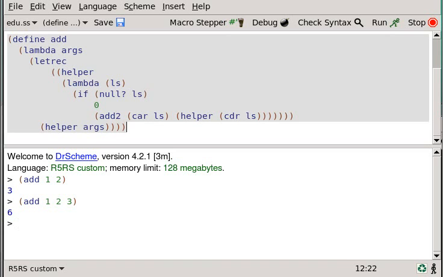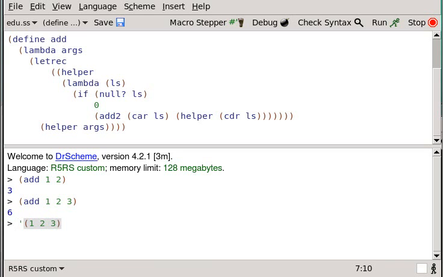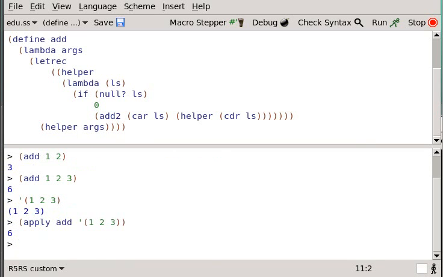So another way to do it is by using the apply function. Apply will take a list of arguments, so let's say we've got the list 1, 2, 3, and we want those to be these arguments here. How can we do that? Well, I just pretty much told you, use apply. I think you put the function first, so let's apply add to 1, 2, 3 and see if that works. Yes, alright. So that statement means this: add 1, 2, 3.